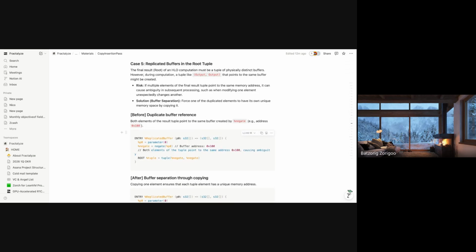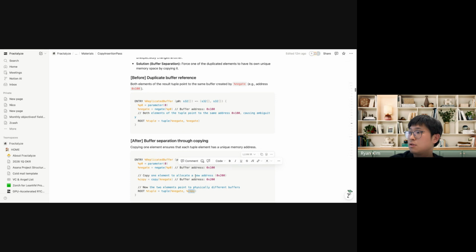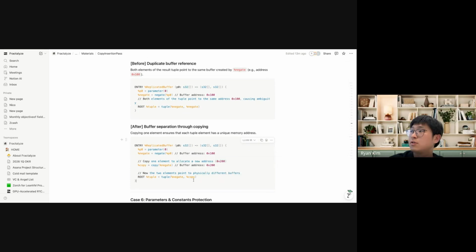In one of the cases above you said tuple should be copied as well. Yeah, this one. So tuple actually doesn't have a buffer, but tuple shares the buffer inside, which negate and negate and negate. Yeah, this one, I get it.